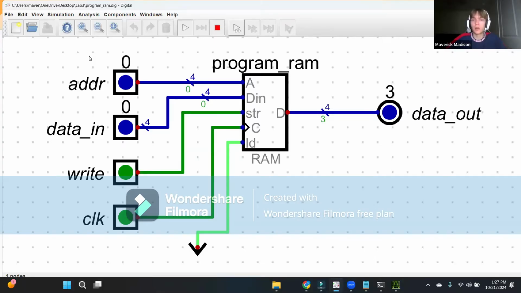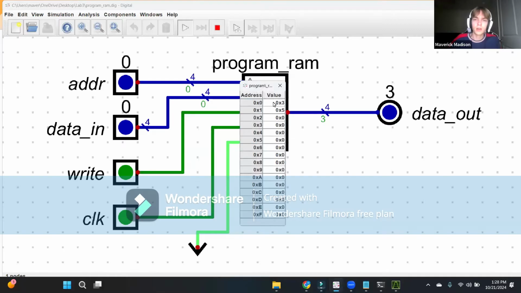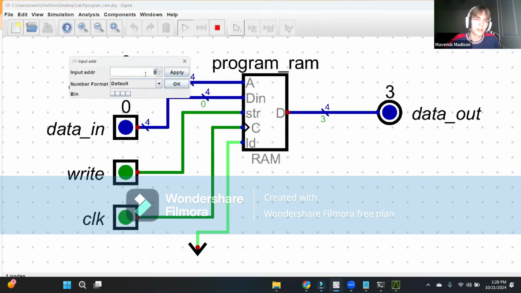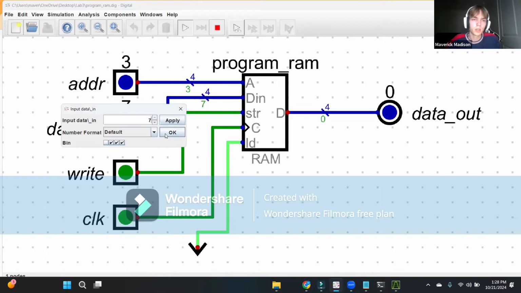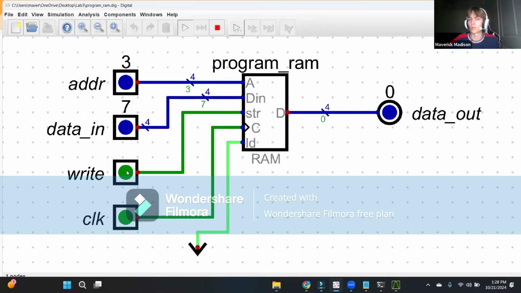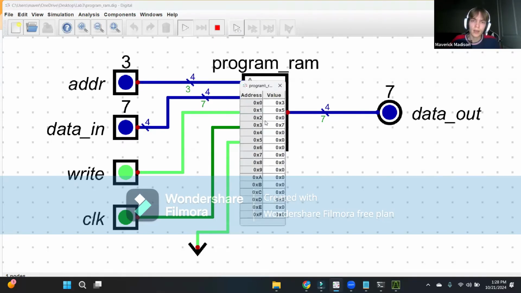This schematic allows for us to properly write user-inputted data into particular addresses so that they can be properly stored. In this program RAM already, we have 2 values in the first 2 addresses for 3 and 5. So what we need to do is write a new data value into an open address in the RAM. To do so, we can choose a value to store in, say, address number 3, which is open. I'm going to choose the data value number 7. And after this, all we need to do is write it and alternate the clock. And we should expect our data out to match our data in. And if we actually look into the program RAM, at address 3, we can see our value of 7.